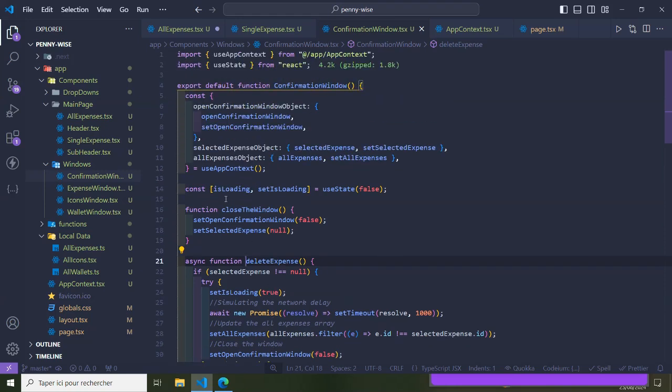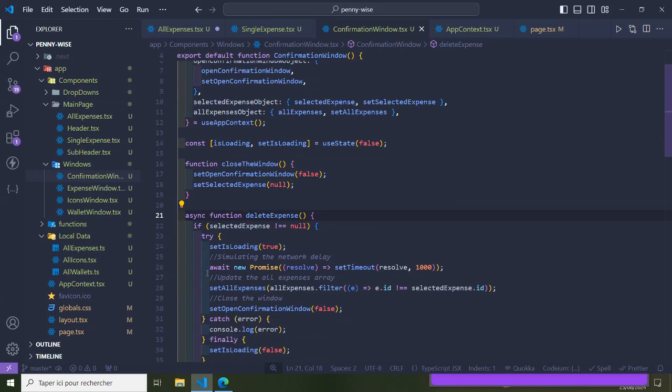And notice here, we're using this is loading state. As you noticed, when I click on the delete button, we're having the deleting phrase, just simulating, as I said, sending the request to the database to delete the actual expense. This is what we're doing to be able to do so. We already used this in the context API, so you can simulate the fetching of the data. We're going to use the same thing.